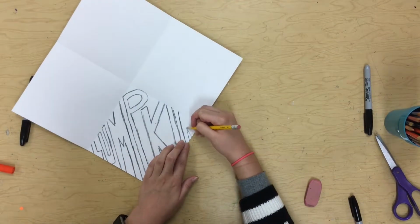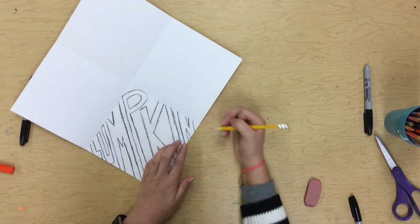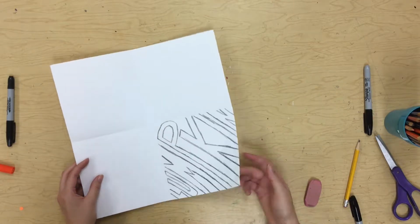Once you finish going over all of those lines so they're really dark, you can see my letters a lot better. Then you're going to fold your paper back where you folded it before, on that same crease.